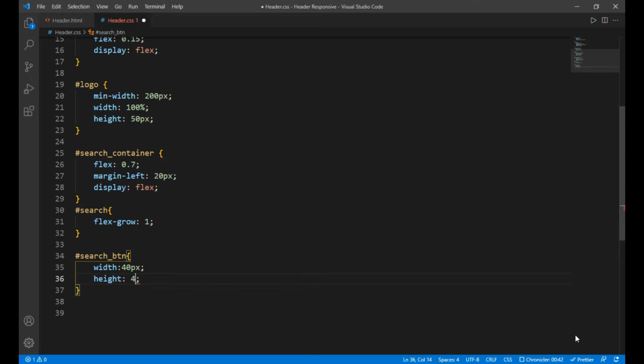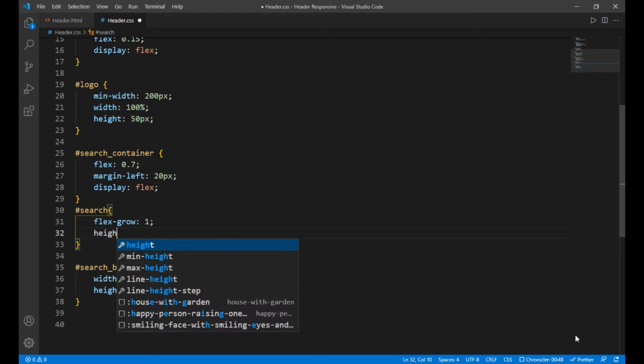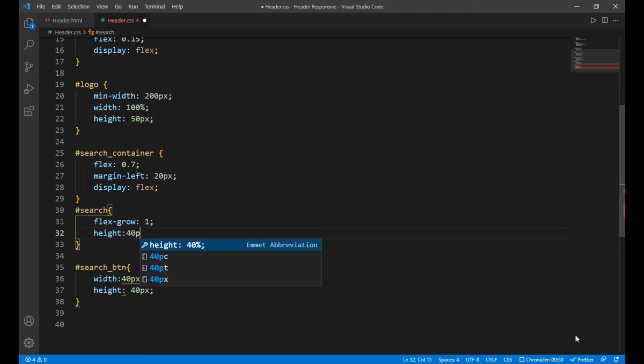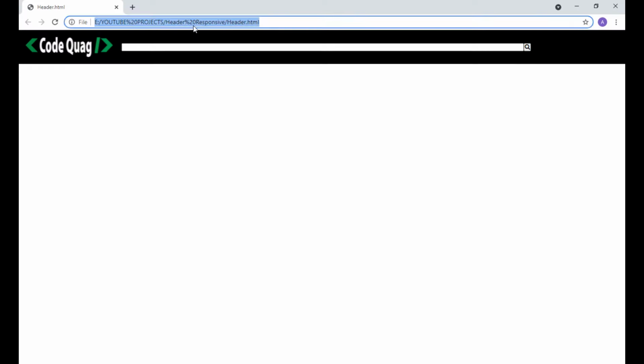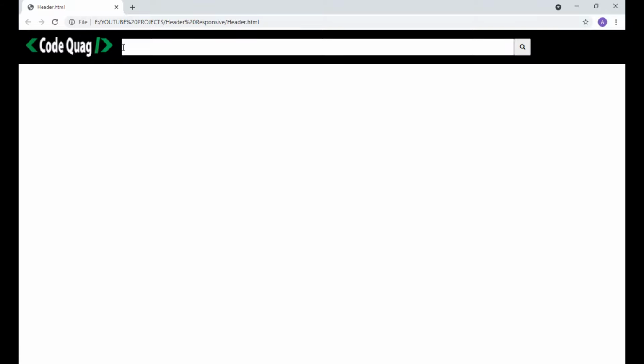Let's give the height here as well, 40 pixels. Now it covers all the area except for this one.